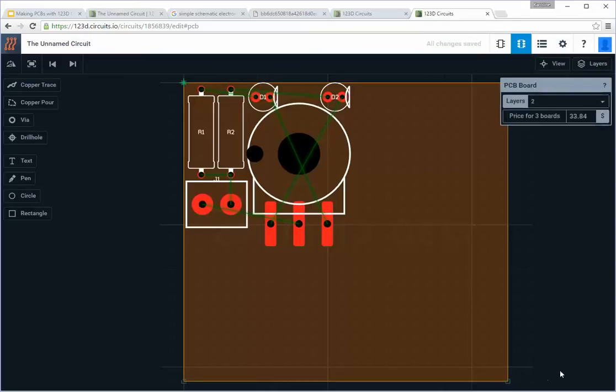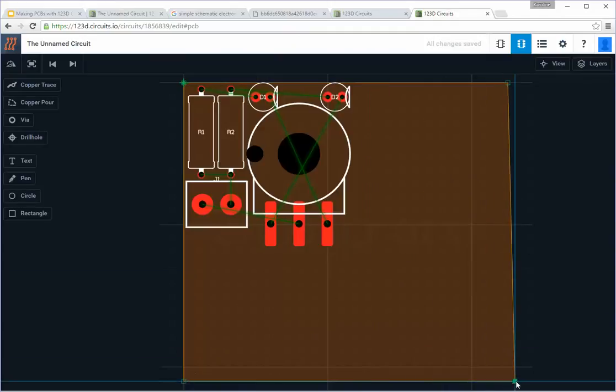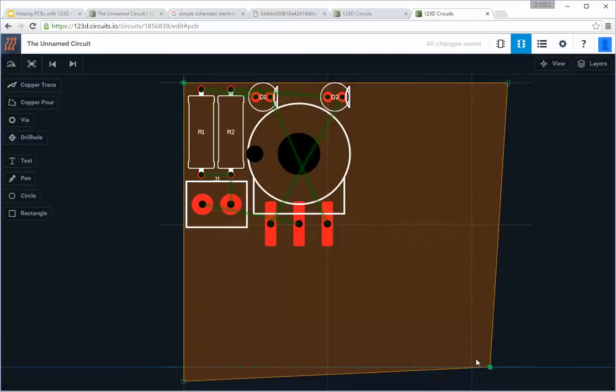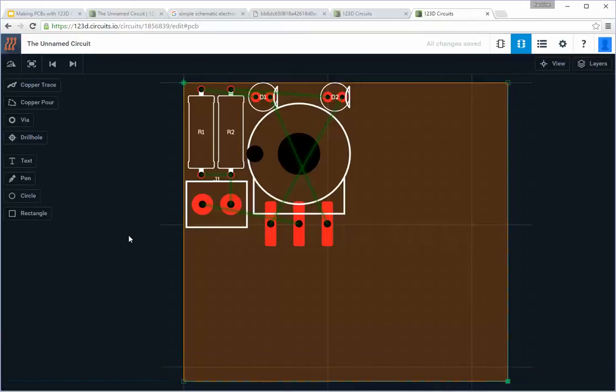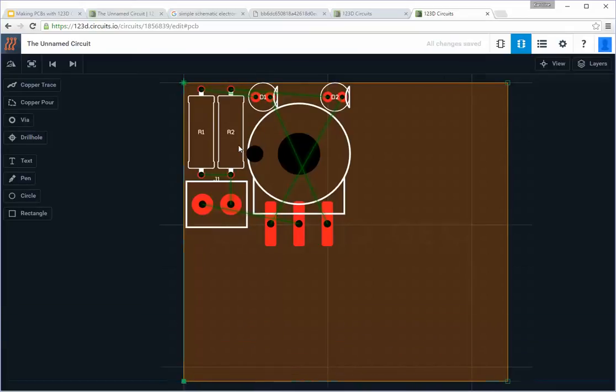what you can do, if you click on one of the corners of your PCB board, whoops, not like that. What did I do wrong here? Well, that's not what I expected.